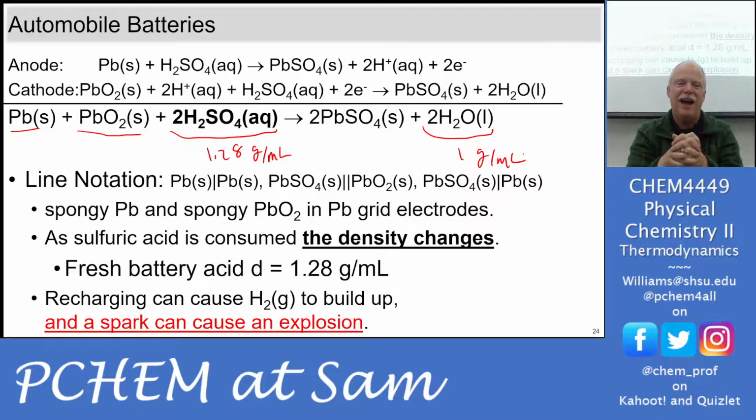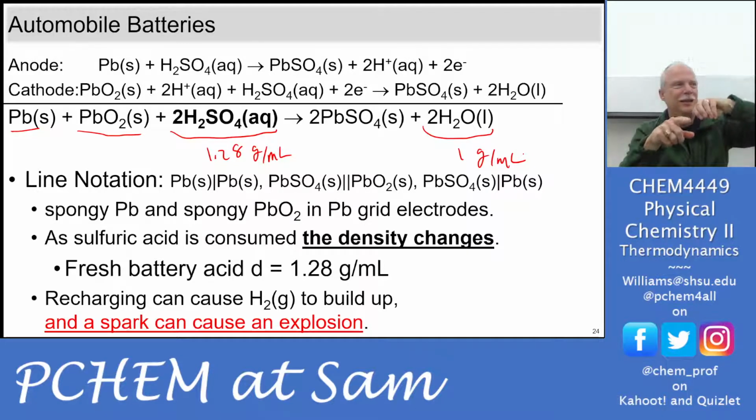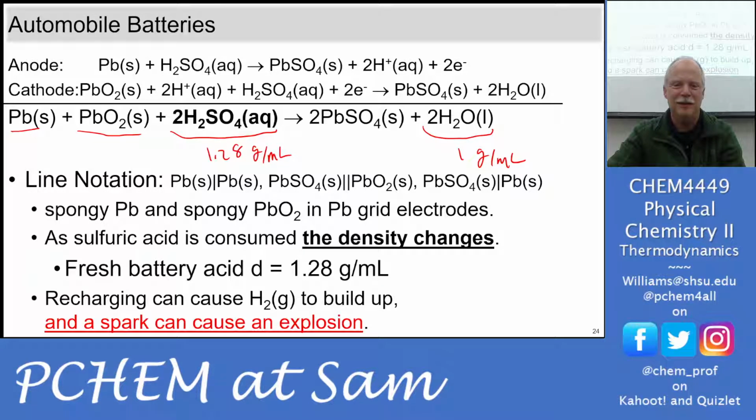It's a great way to test to see if a battery's charged. And how do you test the density? Well, you have this little sucker thing that sucks the acid up or the liquid up, and there's little plastic beads in there, and they have different densities. And so, like, if the green bead floats, it's really, really dense. But if the green bead sinks, then it's water. It's not battery acid, and so you're no good. And then they might have a yellow bead and a red bead. If only the red bead floats and the other two sink, it's water. That is a dead battery. But if it's kind of half, something between 1 and 1.28, you might have a yellow bead that floats. And then if it's 1.28, you might have that green bead that floats. And so that was really fun as a kid.